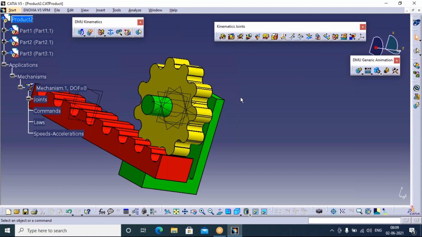When we are applying assemblies, we apply several different constraints, like coincidence, axis coincidence, the connecting joint, and the next one, offset.